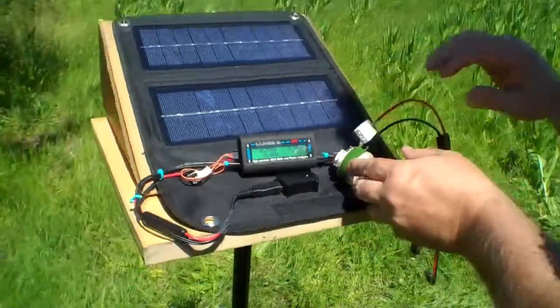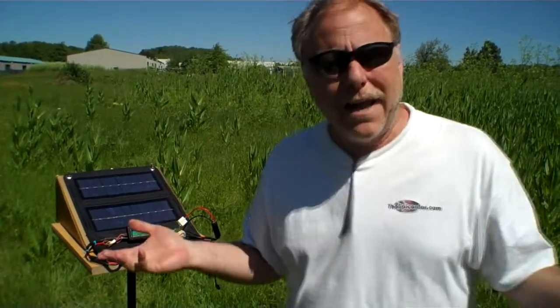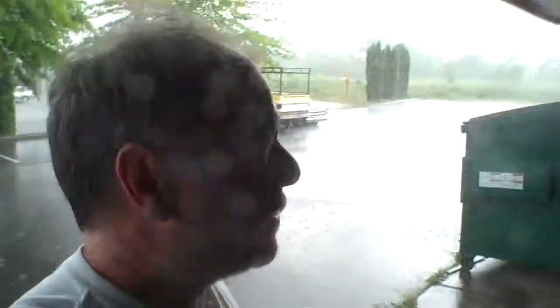If you're going to be using something like this where you have stronger sunshine — like Hawaii, Arizona, or Southern California — you can probably expect to get more power than that. But this is the best we can do on a June day here in Eugene, Oregon. In the next couple of days the weather is going to turn — it's not going to be rainy, but it is going to be cloudy — and we're going to run these same tests under less than ideal light conditions to see how much power you get realistically. Stay tuned.